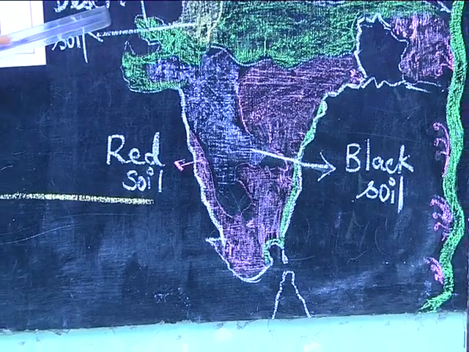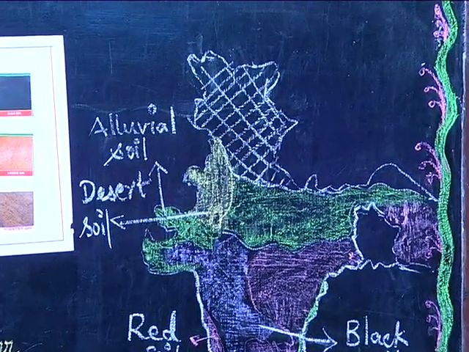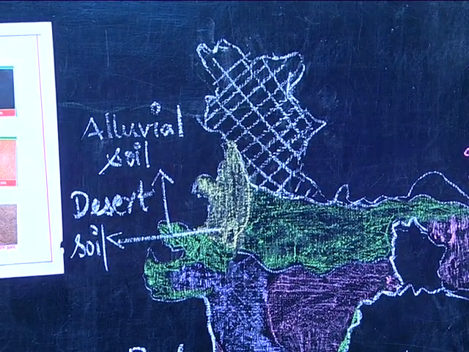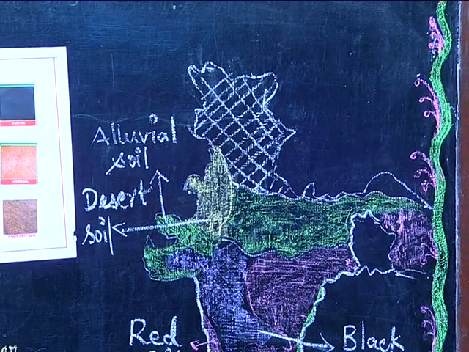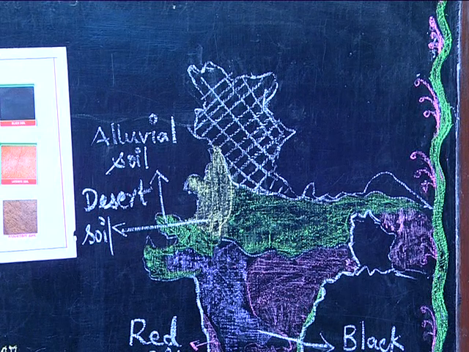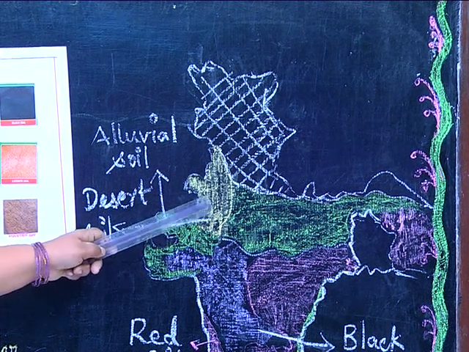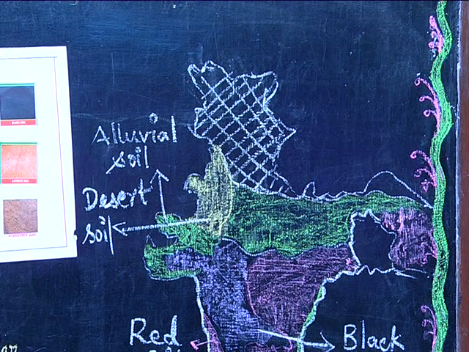Then comes the sandy soil. Sandy soil is found in the desert region. The soil is loose and the soil cannot hold the water. So even when there is any minimum rainfall, it will just get either vaporized before reaching the soil or gets into the soil. Low vegetation or thorny bushes only grow in this region, but nowadays because of irrigation facilities, this soil is also used for agricultural activities.